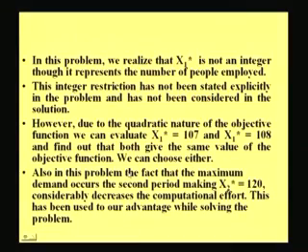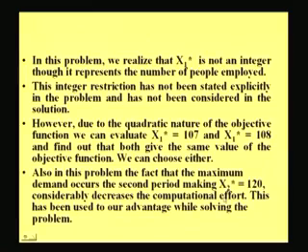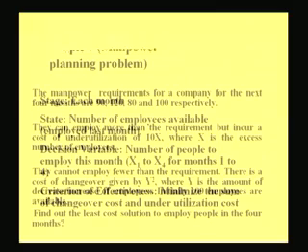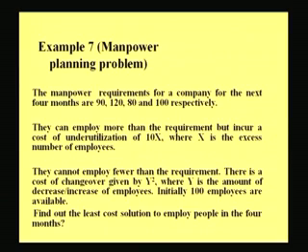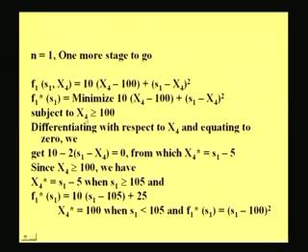This problem was made much simpler by the fact that the maximum demand occurs at the second period, making x2 star equal to 120. This considerably decreases the computational effort, and we have used this to our advantage while solving this problem. So a quick summary: this problem had a quadratic kind of objective function. It also gave us situations where, as in this stage, the function f1 takes two different values depending on the range of the variables, in which case we have to carry it forward to the next stage and then we need to solve them.